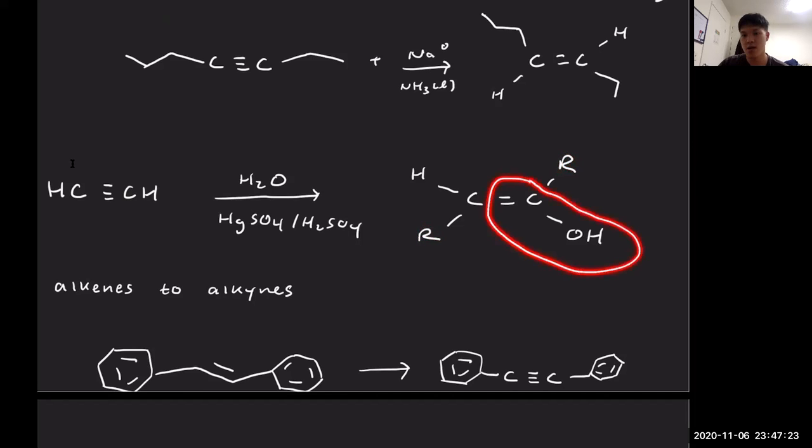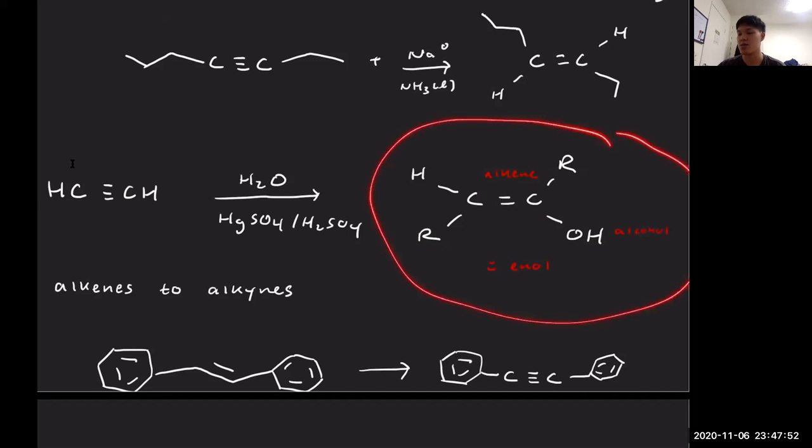right here, which is called, you have an alkene, right? Alkene here, and alcohol. So chemists call it an enol, right? And this can actually turn into a ketone if you do something with this. If you move this over to this side and some base takes that hydrogen, it makes it a ketone, right? This will be important later on, but I just wanted to get you all used to it.